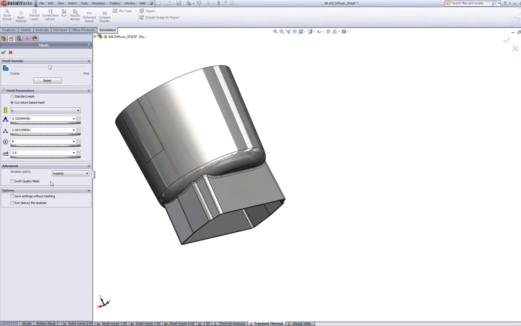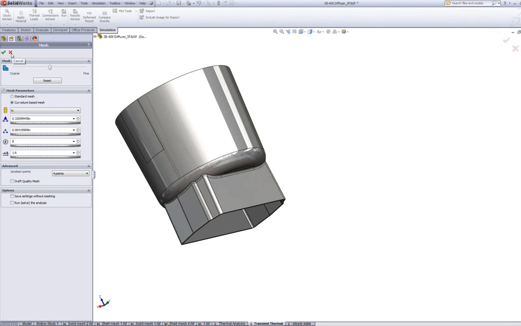But just a quick review: turning Draft Quality Mesh on will make sure that we only have a more limited amount of calculation points. You want to do this for your initial study because you want to make sure that your study setup is sound. You don't want to have any extra points of calculation to slow down your study time and your calculation time. Your initial study should be to make sure that your setup is proper so that you can have a baseline for your results and then work up to your accuracy, work up to an accurate result. So always have Draft Quality Mesh on for your initial studies.